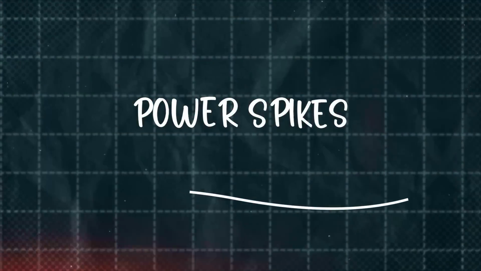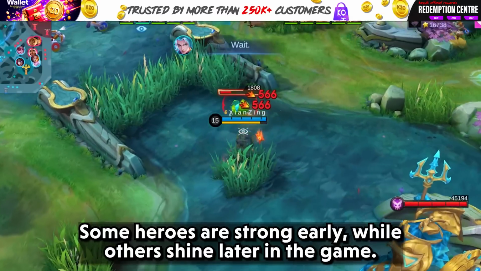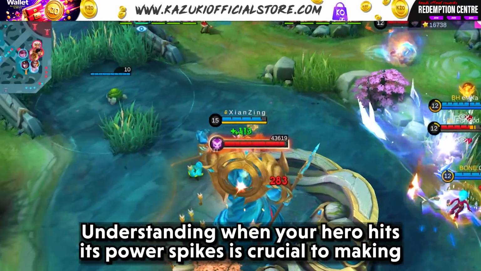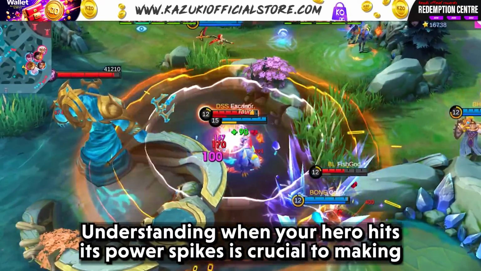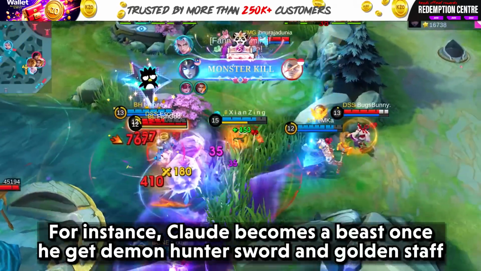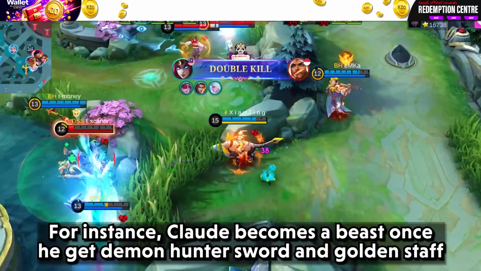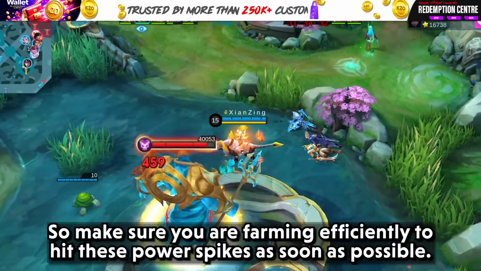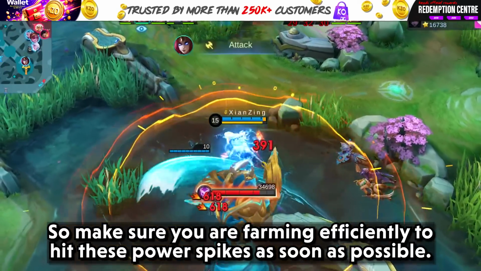Know your power spike. Some heroes are strong early, while others shine later in the game. Understanding when your hero hits its power spikes is crucial to making the most out of your item choices. For instance, Claude becomes a beast once he gets Demon Hunter Sword and Golden Staff. So make sure you are farming efficiently to hit these power spikes as soon as possible.